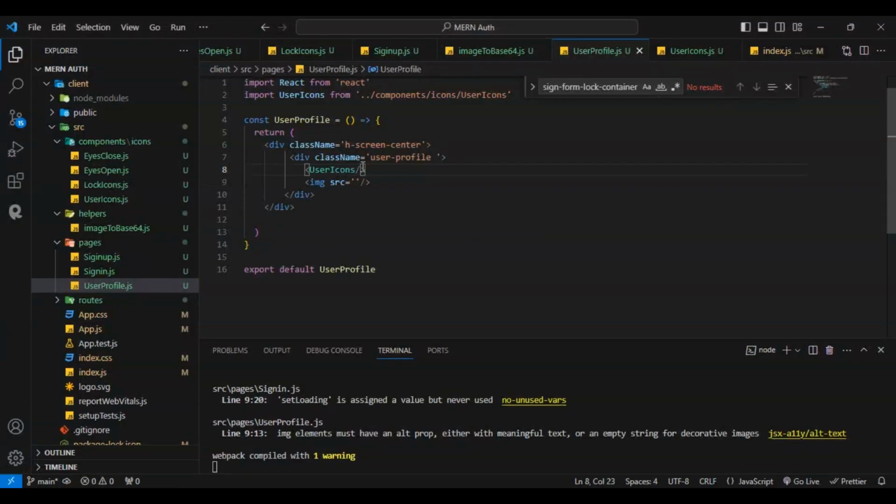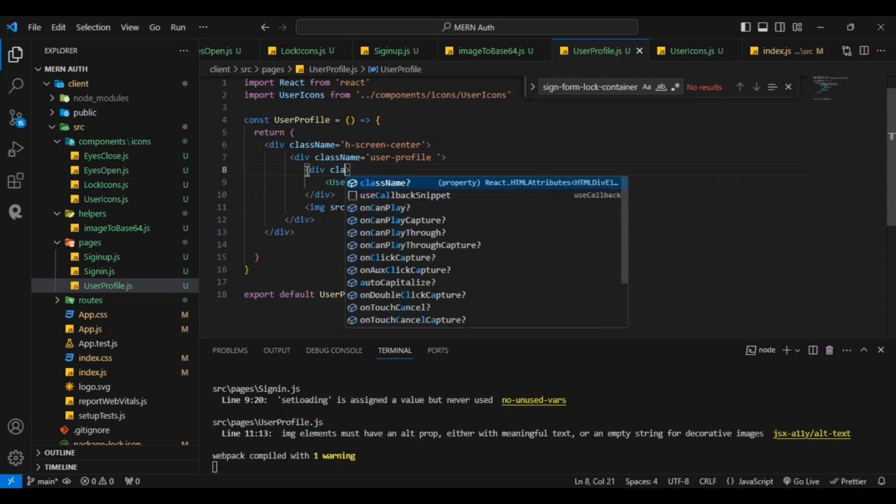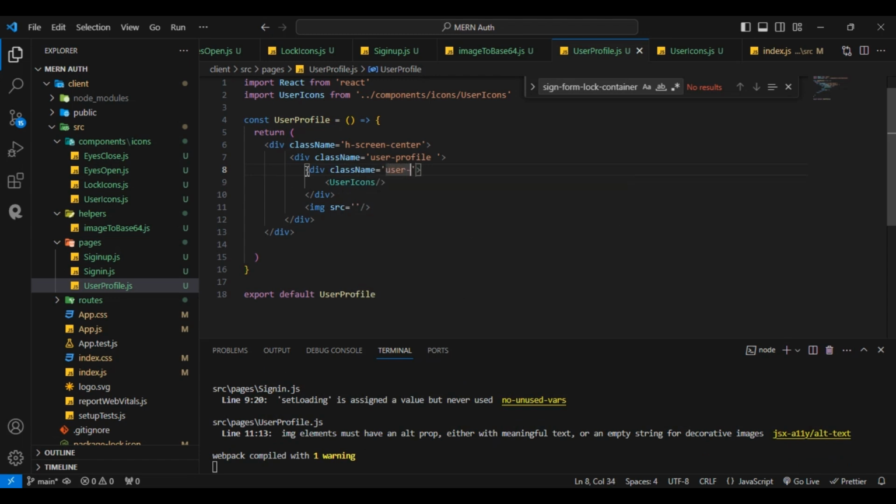Okay, it will be coming much bigger. For that, here div, and inside this give the class name user profile icons, like this type of a.